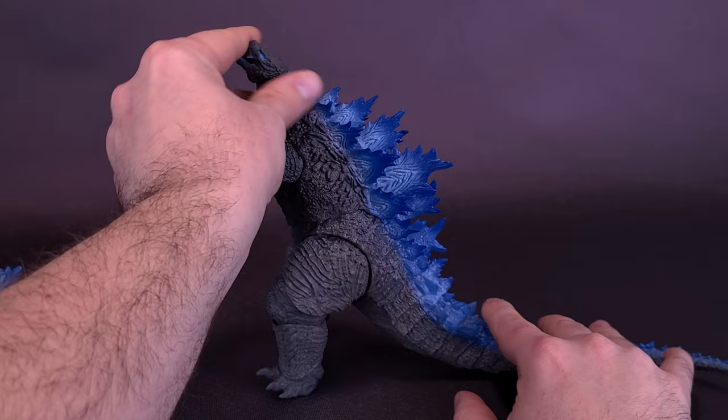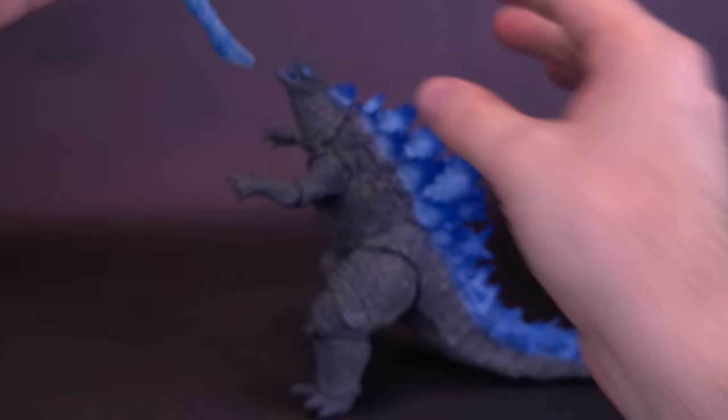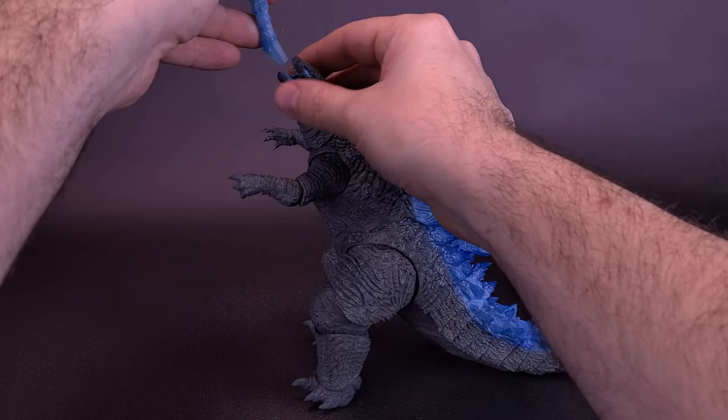There we go. You really want to make sure, I will say, that you got the head completely attached onto the ball joint. Because when you take the atomic breath, see how there's an angle like this on the very end. This has to fit inside his mouth. And they probably did this also because if they had made this just a straight plastic, he'd be shooting it this way. But by angling it, it also cheats a little bit and allows it to go a little higher up. So that's just going to slide on the end of his mouth like this. And now Godzilla can fire his breath.